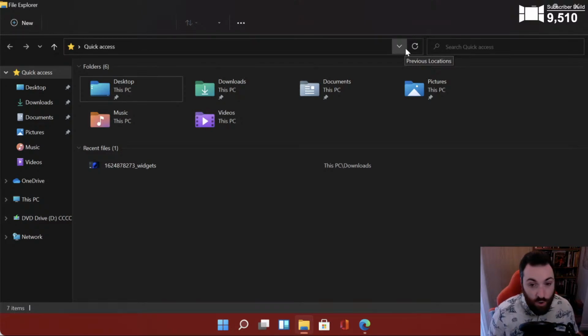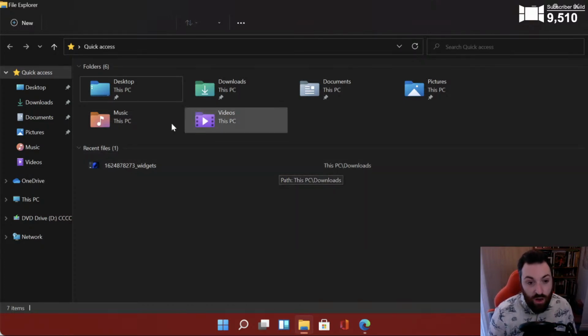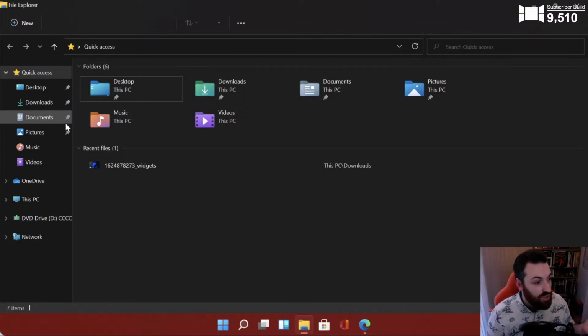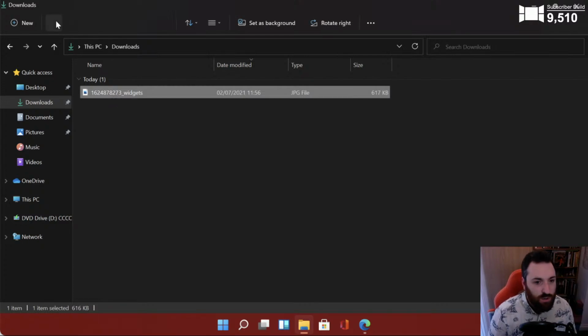It still exists in the Office applications, but now you can see it's been removed from the Windows 11 File Explorer. Personally, I know a lot of people didn't like the ribbon. I did, but I understand why they've done this, because now it is a lot cleaner and a lot simpler for an average person. You're not going to need 6 tabs with loads of options. So this new toolbar literally just gives you the most common options that you would probably want.